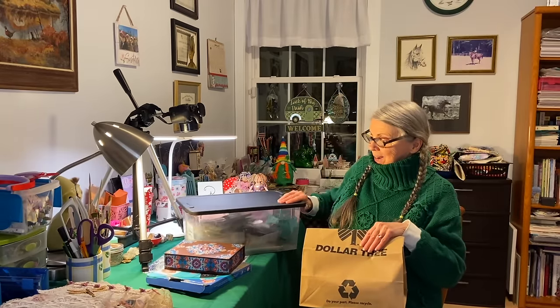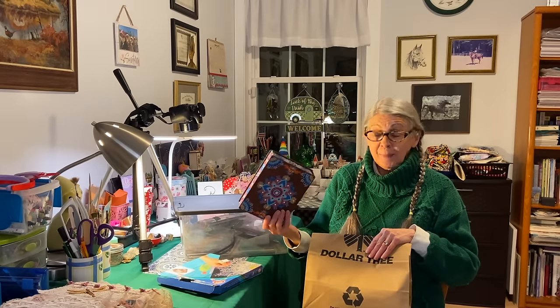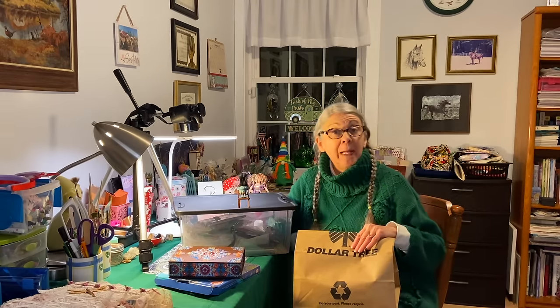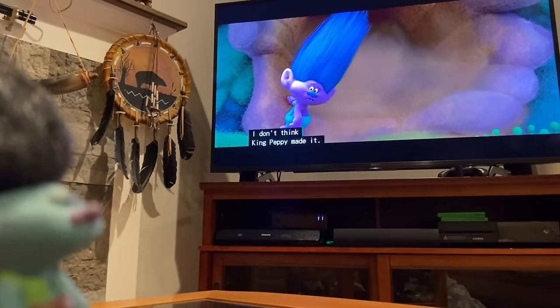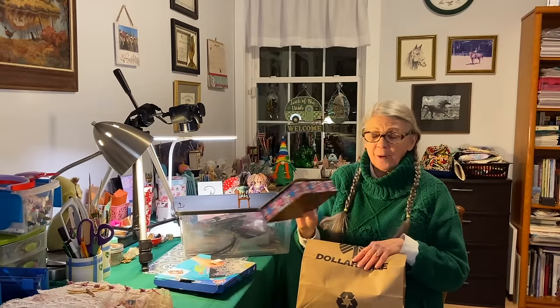Cousin Patty here, and it looks like I've been diamond painting. Well, you know, last night I watched the movie Trolls with Branch because we had never seen it before. And while I was watching the movie, I finished up my diamond painted storage box, and I'll talk about that in a few moments.